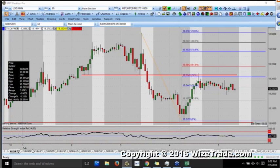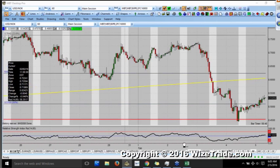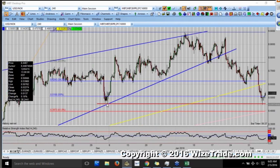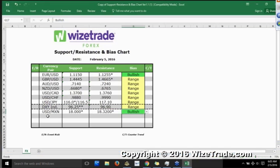Okay, let's go look at the Nordic currencies. Here's the US dollar, Norwegian krona. Wow, we held that support yesterday very well, didn't we? Yesterday, we must have written down 845. Bam, hit 845, started bouncing. So any move back up towards 860, which is going to be the underside of this trend line, is going to find resistance. So 845, 860. I think we've slipped into more of a range here with the US dollar, Norwegian krona.